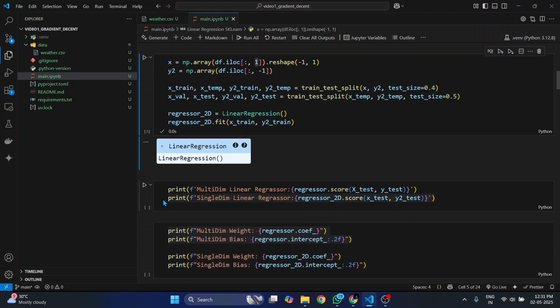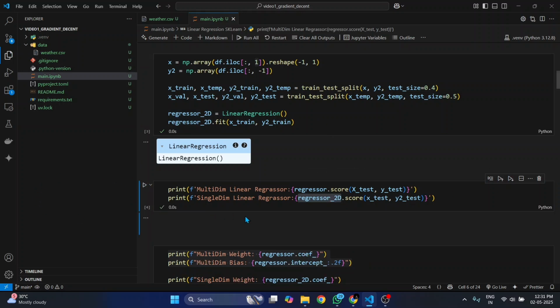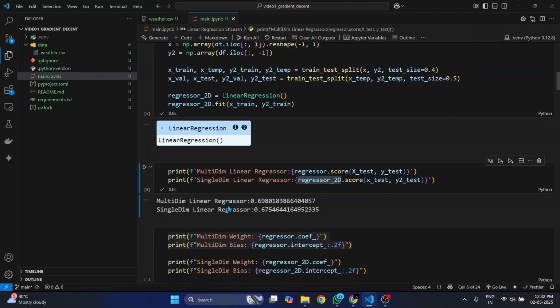Next, we will be seeing the scores of both the regressors. This is the regressor with all the three columns, and this is the regressor with only one column, that is today's maximum temperature. As you can see, the regressor with all three columns gets a little better score than the regressor with only today's maximum temperature column.